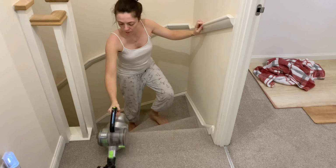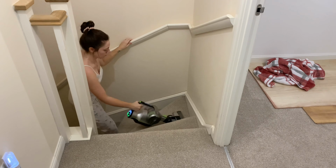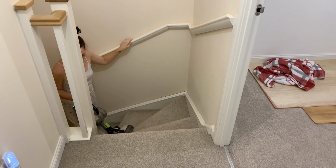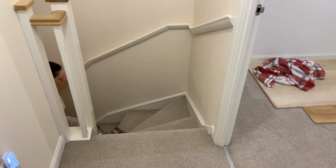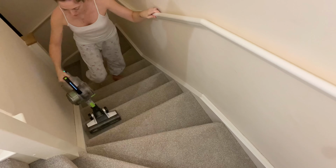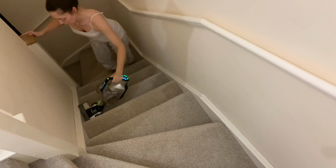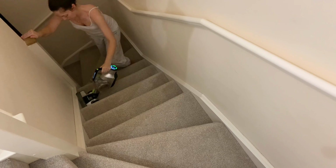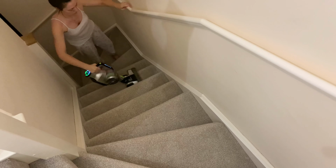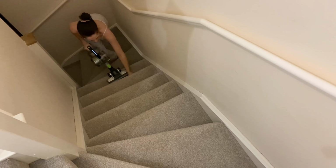So once that was done, I just went ahead and hoovered the stairs, and this wasn't actually on my list. I wasn't going to do this today, but as I bought both of the hoovers upstairs anyway to do the bunny room, I thought I may as well go ahead and do them because they were looking really bad. There was just hay all over them. So I'm really glad that I actually had to do the cages today, because it forced me to do the stairs as well. So I'm just going to hoover those off and then we can head back through into the kitchen.